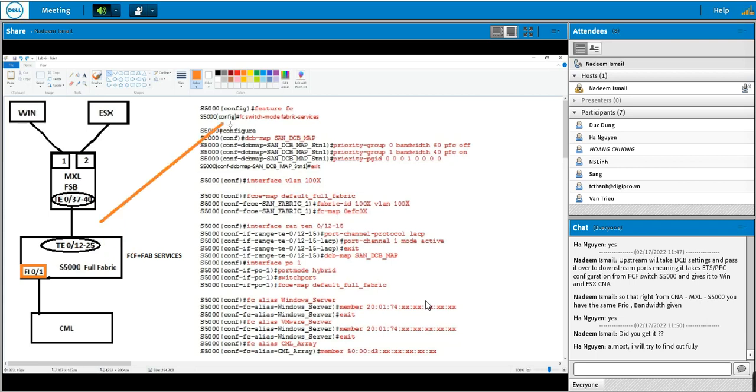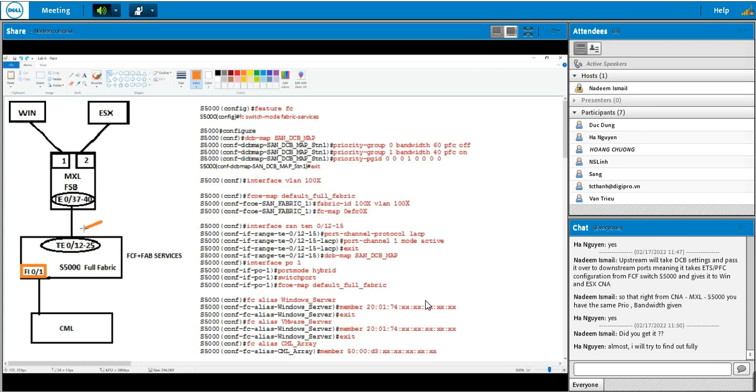Then let's go ahead and do the normal fiber channel forwarder configuration. It will have a DCB map, like we created earlier. You can see that there is a DCB map which has two groups and bandwidth and PFC setting. You have an FCOE map, which will have the FCOE VLAN ID and fabric ID.